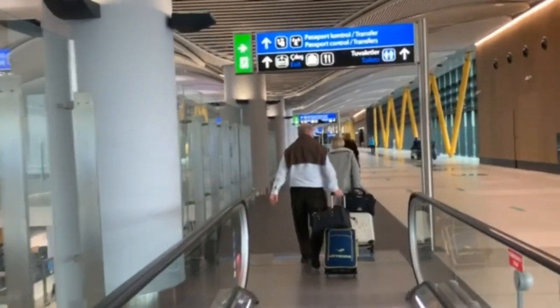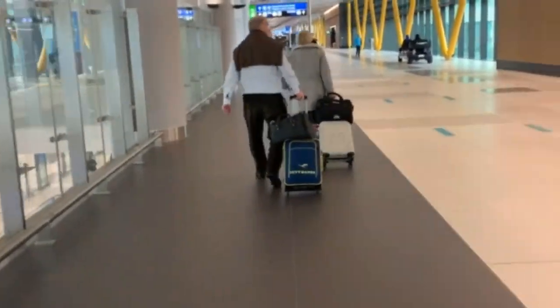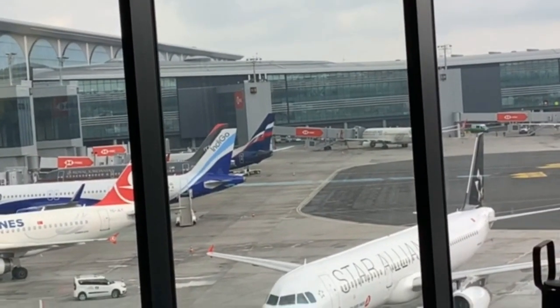Downstairs is the departure area and here is the arrival. So we will keep walking towards the passport control and I'm going to continue for a domestic flight there. There are plenty of exits, gates all over the place. The architecture is rather contemporary, although me not being an expert about it. Let me give you a view of all these beautiful birds here. So obviously this is the hub for Turkish Airlines and a lot of Skylines flights.